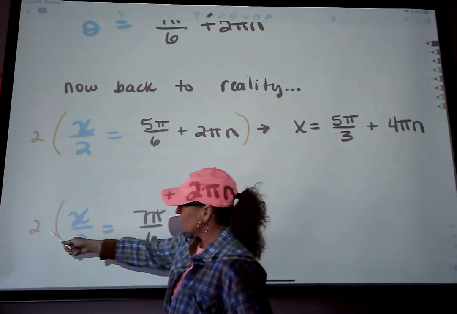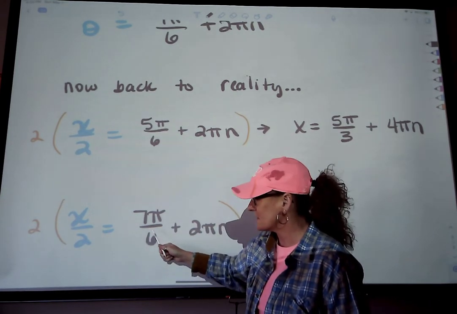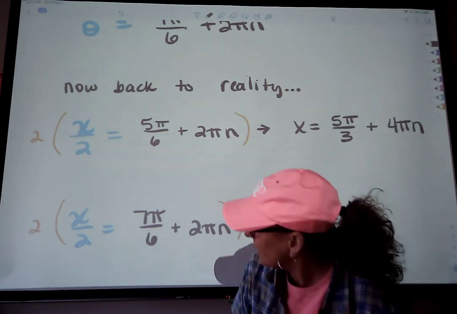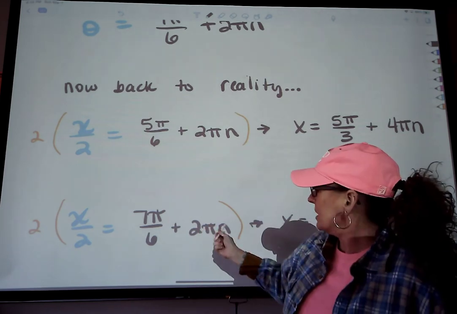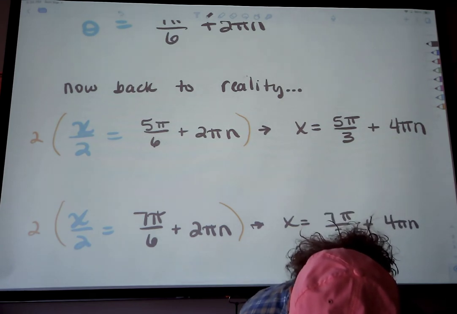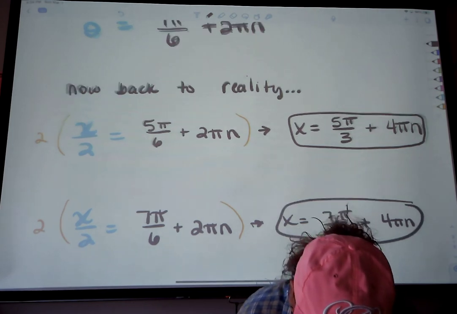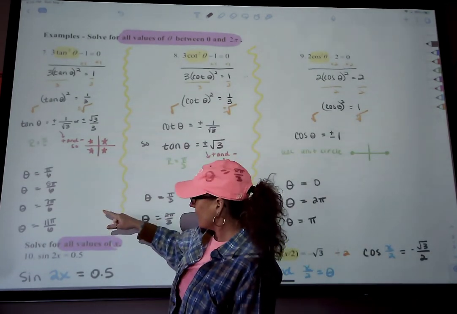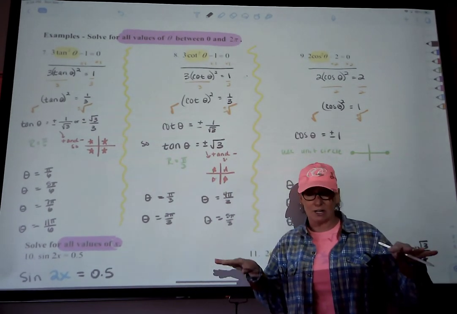Okay, and then again, 2 times this, got it, that's going to be x equals 2 over 1 times this is 14 pi over 6, and 2 times this is going to be 4 pi n. But your 14 over your 6 reduces. So let's call that 14 over 6, 7 over 3. 7 pi over 3. There we go. And why did I do those that way? Because I had an extra number in with my angle. It wasn't something I could just divide out on both sides or anything like that.